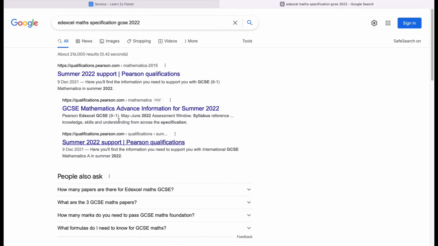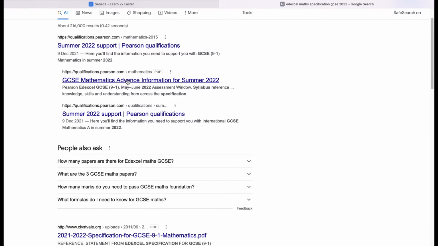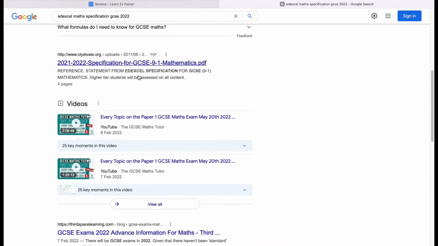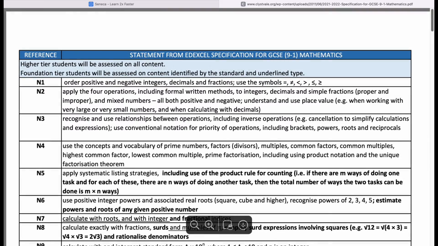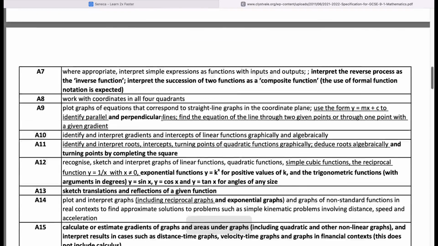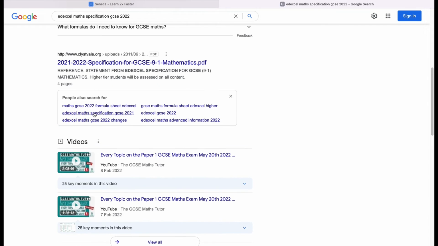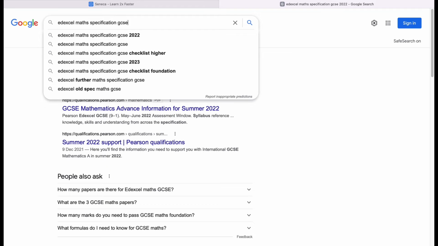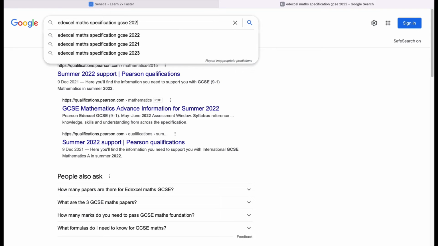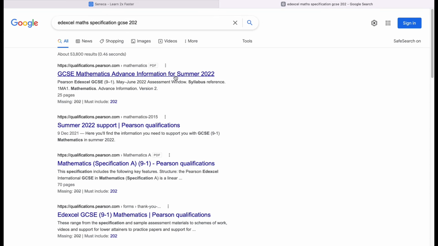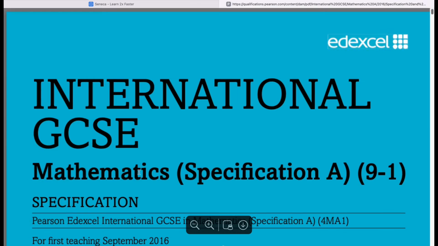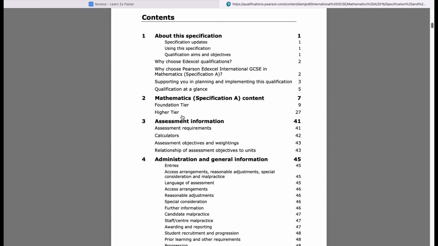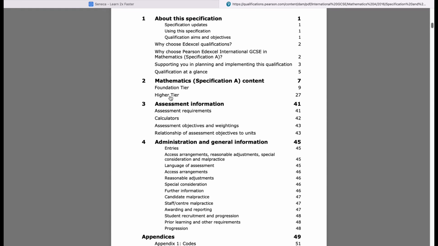So the specification is very, very important. If I could find this specification, that will be very interesting, but it's been a long time since I found it. I think it is this one. This is coming from a website. I assume this is coming from another external website, but there should be a specification. It's been a long time since I searched, but I do recommend my students to have a look at that. And in terms of specification, this is the one I'm looking for. And in terms of GCSE maths, this is perfect. This is the one that you go to, and you go to the specification in terms of higher tier.